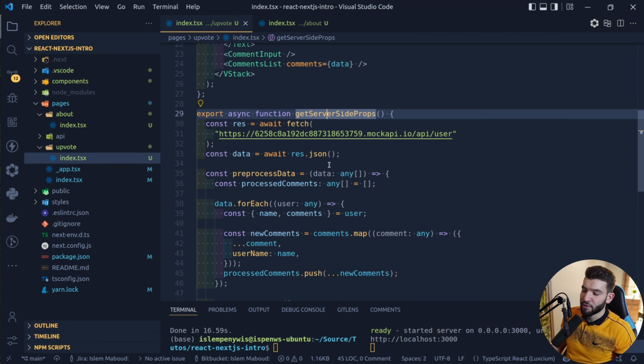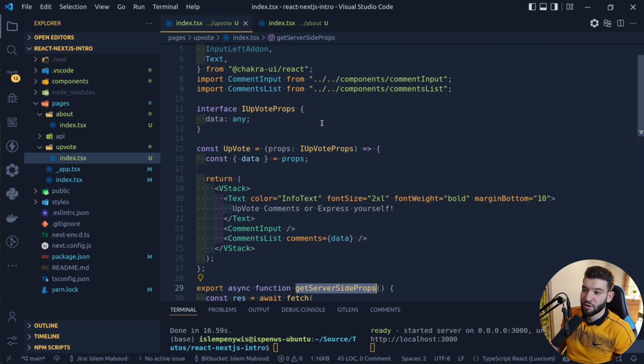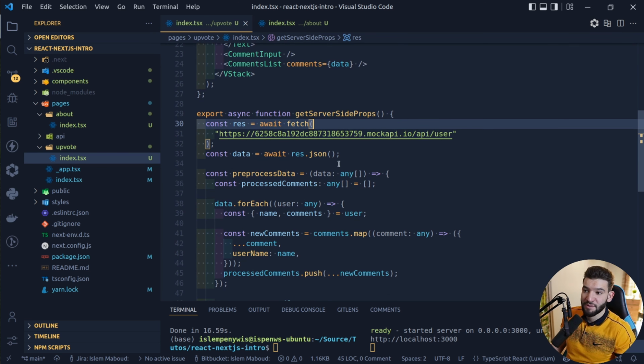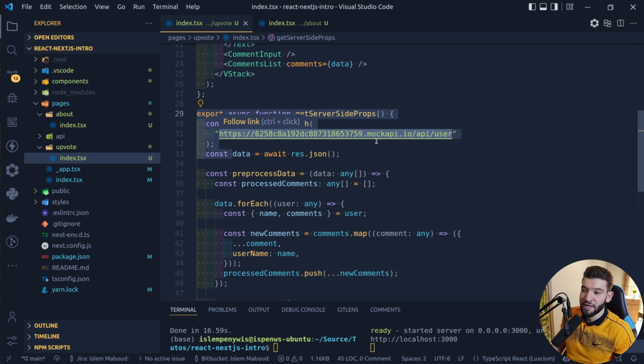Okay, so if we jump back to our more projects in here, we've got, for example, the upvote page, which uses getServerSideProps. As I said before, this particular function gets called every single time the user requests that page. So if the user requests /upvote 10 times, this function is going to fetch the data and it's going to be called 10 times as well. On every single request, it's going to be called, it's going to fetch the data, it's going to pass the new props, and so on. That's why server-side rendering is used with dynamic data that needs consistent fetching from a particular database or API. So on every single request, it gets updated to the new data.